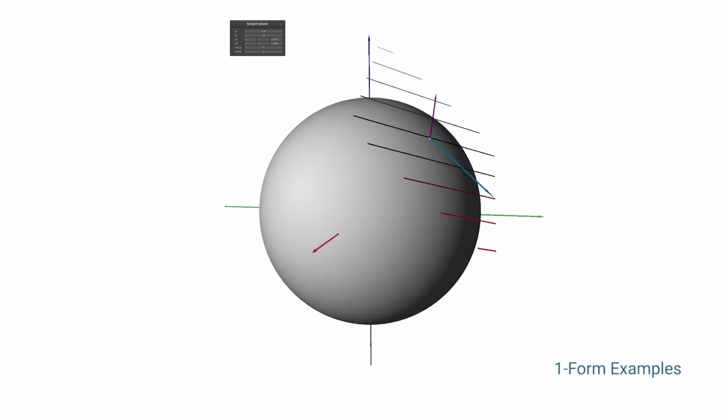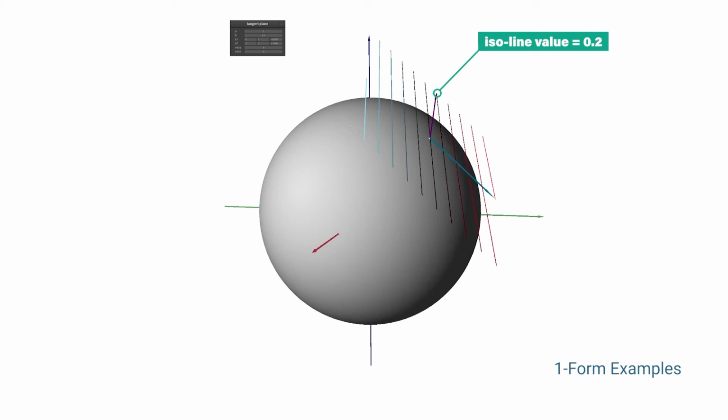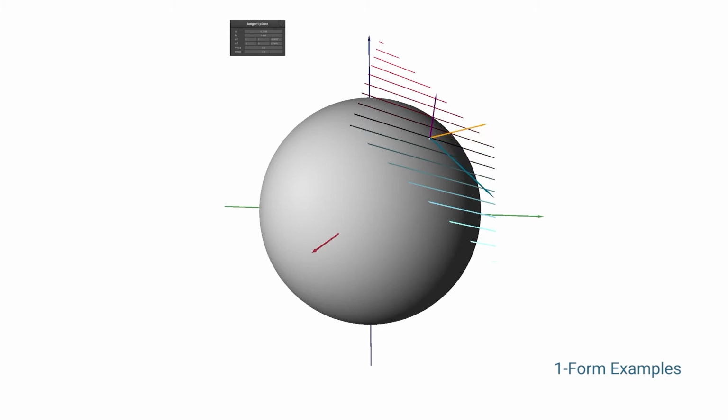Let me do one more example for a particular one-form and a vector. So let's look at the second basis vector here in purple and at this one-form. We can see that the second basis vector almost exactly points to the 0.2 isoline, so the one-form would evaluate to 0.2. Now, of course, we can not only evaluate one-forms for the given basis vectors, but for any vector in this tangent vector space. Here, let's look at the yellow vector, which is just a linear combination of the basis vectors. If I choose this particular vector with this particular one-form, this would evaluate to 0.8 because it is pointing to the fourth isoline of the one-form.